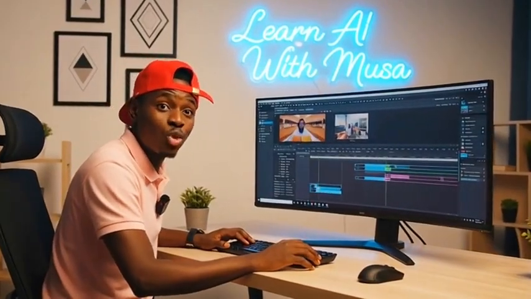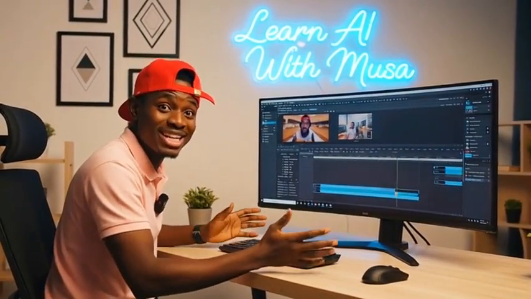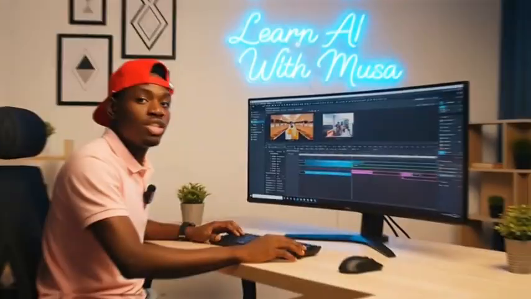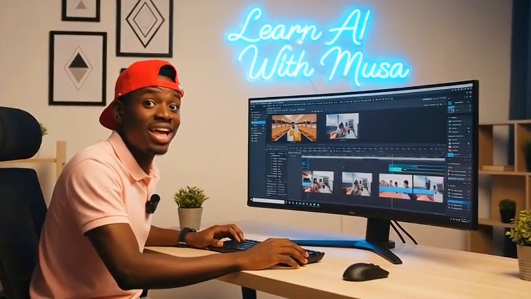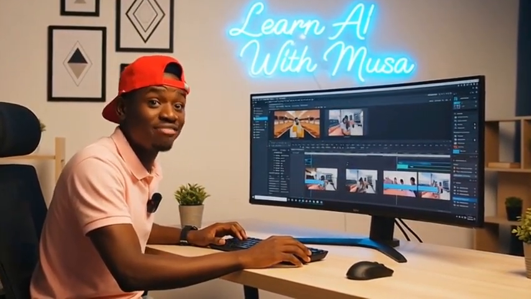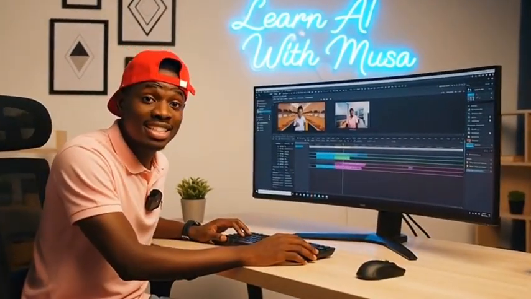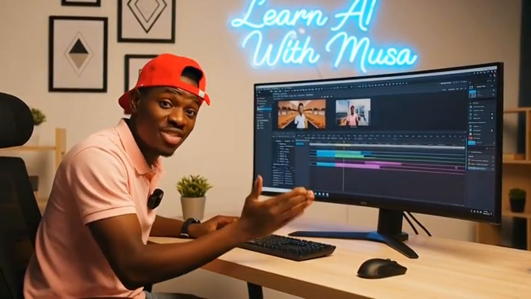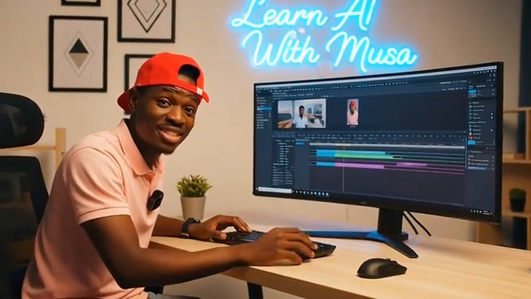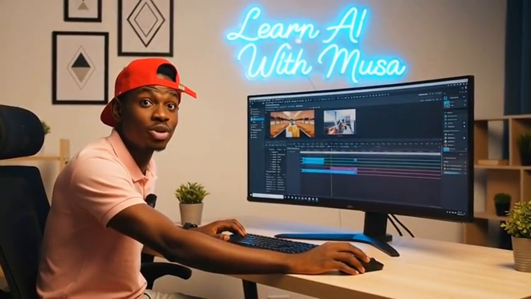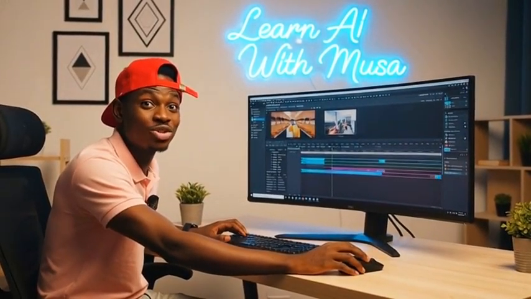Before you scroll, imagine swapping faces in your pictures with perfect, realistic quality, right from your phone. This tool I'm about to show you, Higgsfield AI, makes face swapping look perfect. No complicated editing. Just upload your image, choose the face, and the AI handles everything. Let me show you the full step-by-step process so you can get perfect results every time.